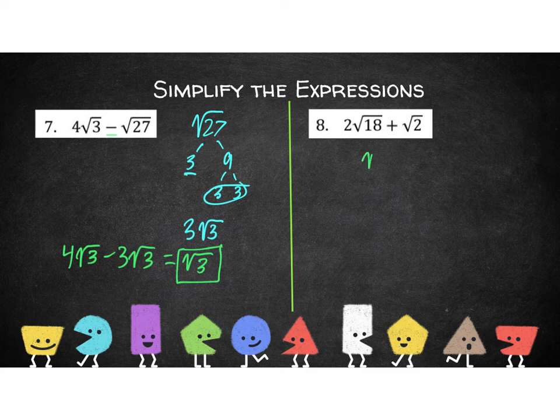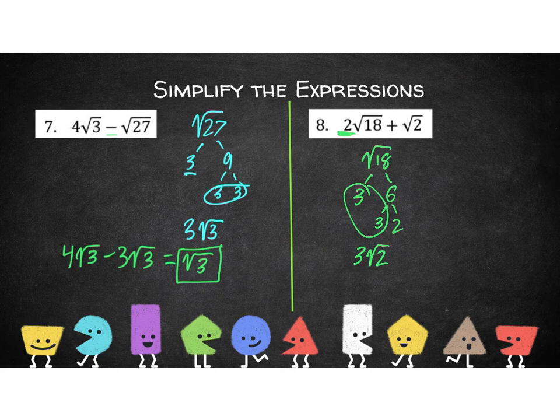we're just going to be looking at the square root of 18 right here and split it apart. I know that 18 is divisible by 3 and 6, and 6 splits into 3 and 2. Now that these are all prime, 3's match up, so they're going to go on the outside, and then inside is left with square root of 2. But now, before we add it with our other square root of 2, can't forget this 2 on the outside.